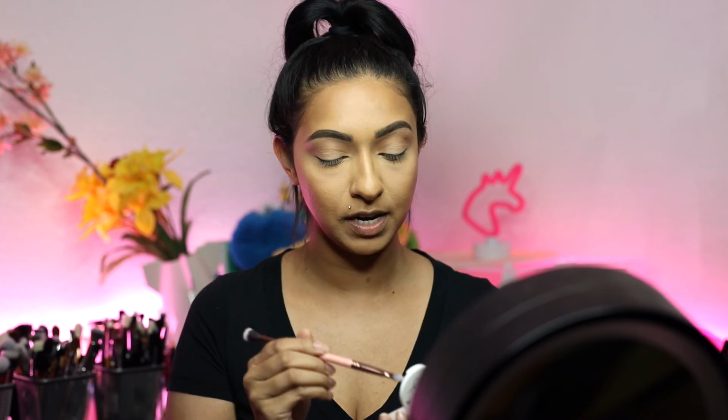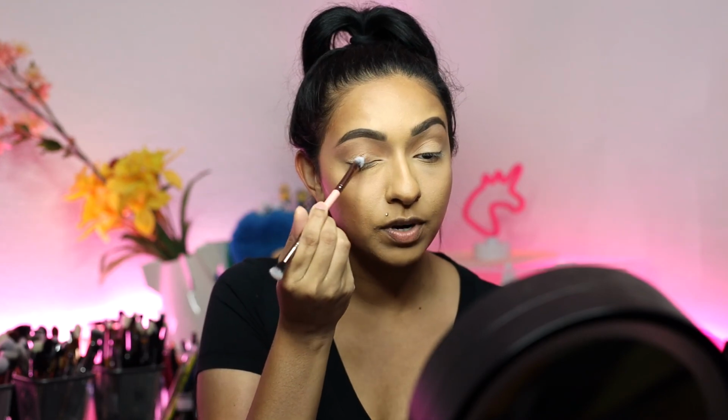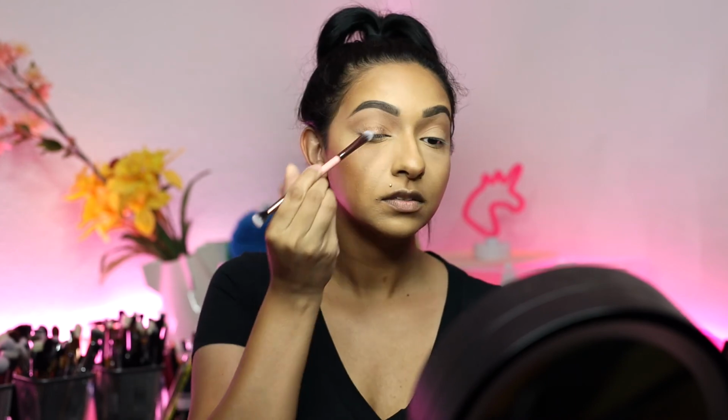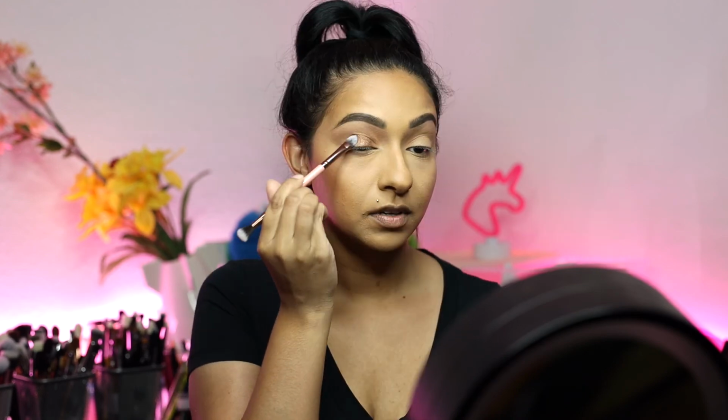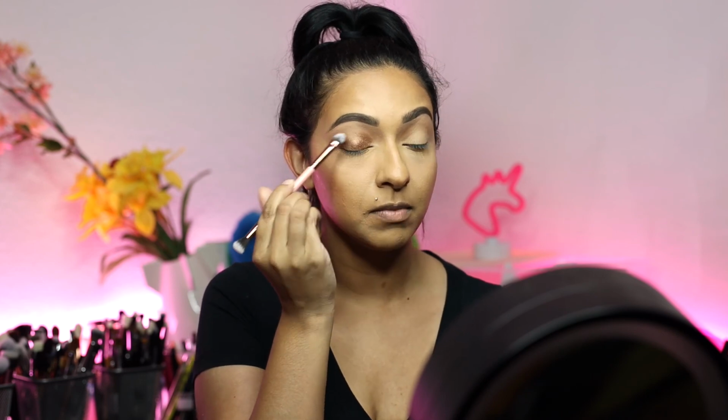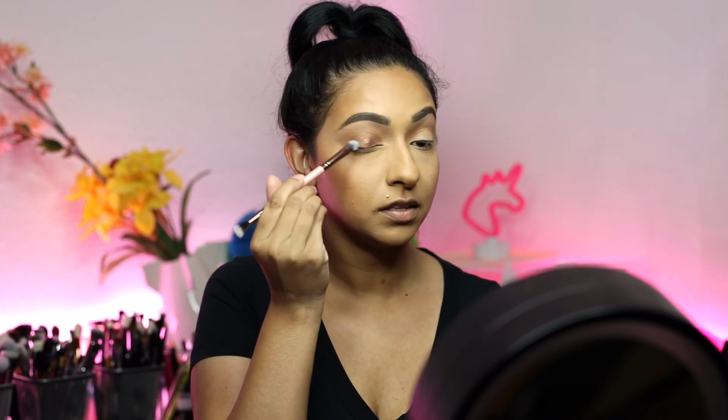So I'm just going to take this brush that I have here. It's a Luxie 249 brush. It's double-sided. I'm going to go in with this side right here, and I'm just going to press this onto my lid. It's actually really pigmented and really pretty. And as you can see, I'm not being really neat. I'm not being rough either. I know it probably looks like I am, but I'm just really packing this on.